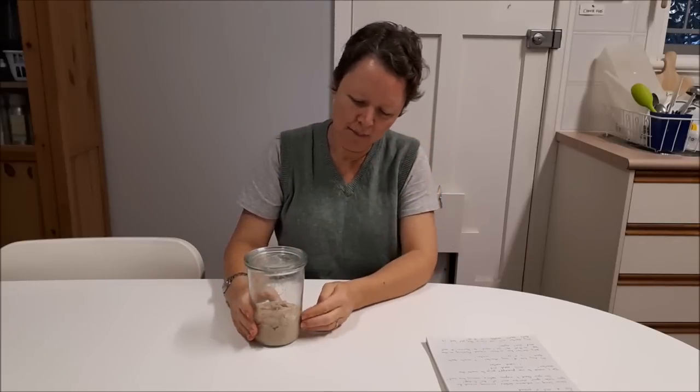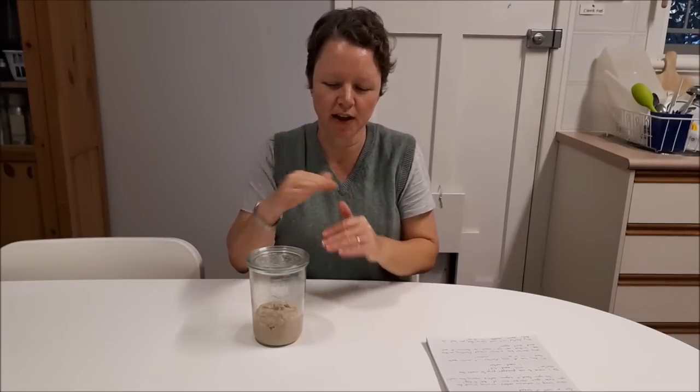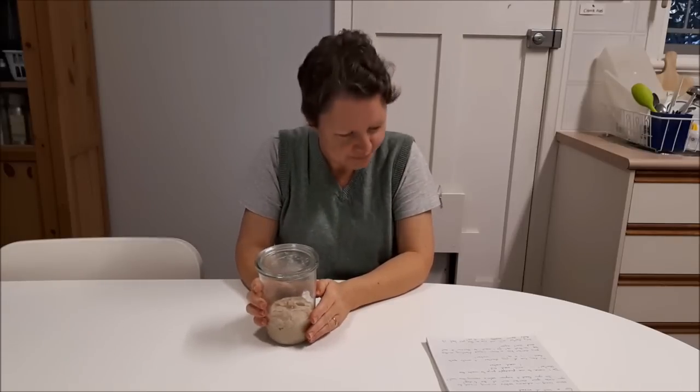It can smell a bit alcohol-like, which is probably another sign of over-fermentation. If it hasn't gone too far, you can tip it off. If your starter's been in your fridge for a month or so and it's smelling really alcohol-y, then it might be too far gone. But I would generally just tip that off and then feed it as you normally would, and it should come back to life. Generally that liquid on the top is pretty harmless. It's just a sign of the separation, and your starter probably hasn't been fed for a while. So keep your starter fed and happy regularly, and you won't have any problem with that.